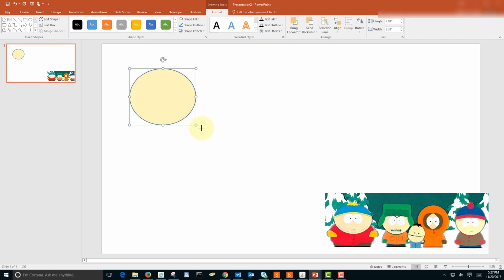I think the head needs to be a little bit bigger. I'll left click and drag. Now let's do the eyeballs or the eyes. That'll be another oval inside the oval. And to make that oval exactly the same size for the next one, I'll hit Control C on my keyboard to copy, Control V to paste. And then I'll grab the handle here to move the eyeballs at an angle, and let's put them a little closer together.